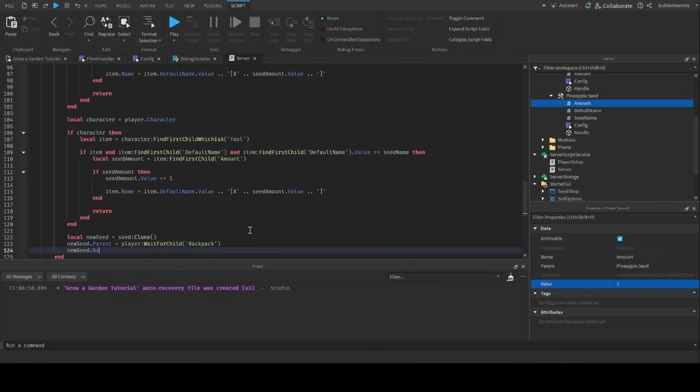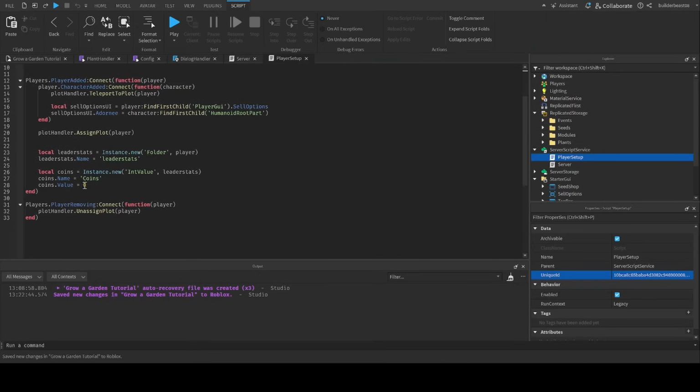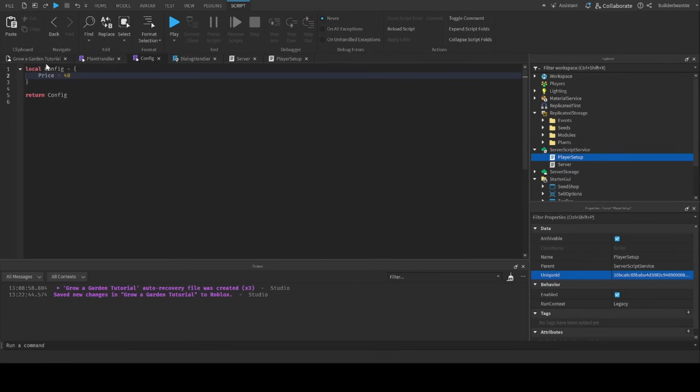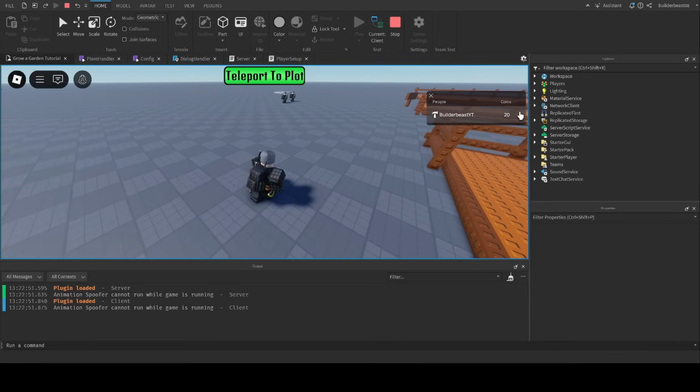Now newSeed.Name equals newSeed.DefaultName.Value .. X, or no, we're just going to do 1, because it'll be 1 no matter what when it's the first time we're adding it. So now let's test this, but first we're going to go into the player setup script and change this to like 20, right? Because I think the price of my carrots was 10, because I don't have anything.